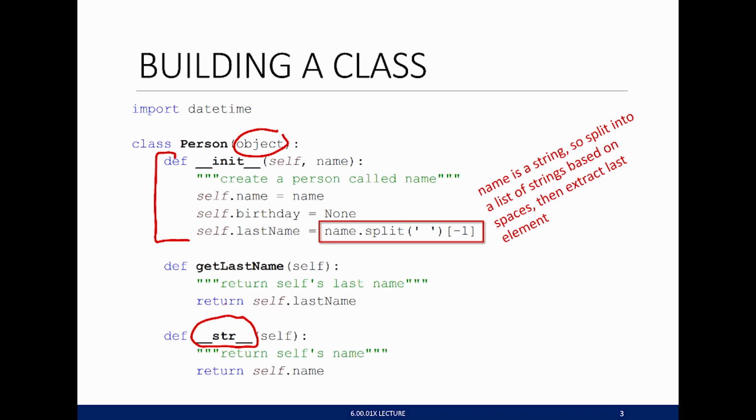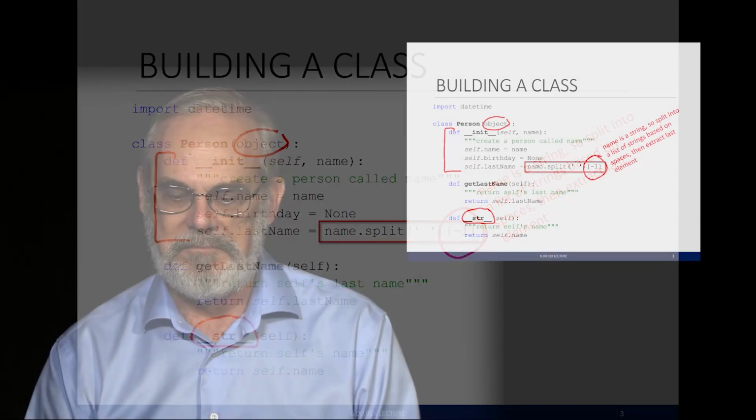The only unusual thing I'm doing here is I want to get out not only the name, but the last name of a person. And I'm going to make the assumption that the last element in a name is the person's last name. I can get at that by taking advantage of the fact that I know a name will be a string, and using the built-in method split on it, split around spaces, will return for me a list of strings, each one a different portion of the person's name. And finally, I'm just going to extract the last element of that, as I said, assuming that the last portion of that string is the person's last name.